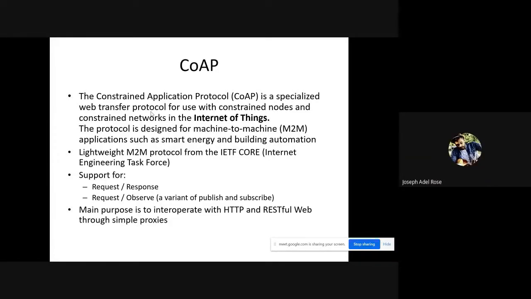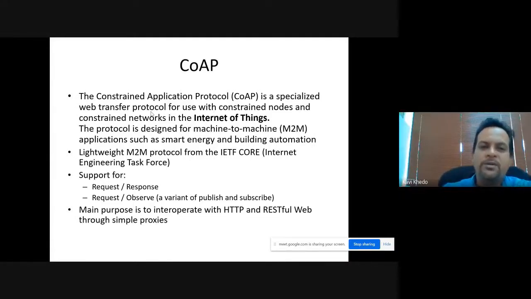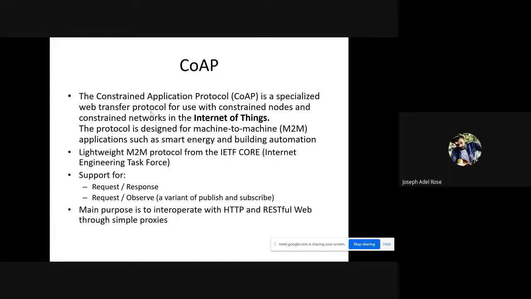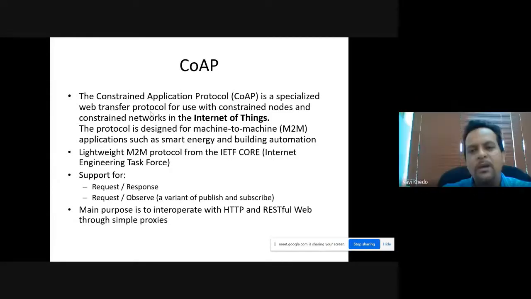Constrained networks. No, MQTT also was meant for constrained networks. You recall at the start of the MQTT discussion, we discussed why MQTT, how it is appropriate for IoT, and we said there: low bandwidth, low memory, low computing resources. So MQTT also was for this type of network. Any other student? Subhachi? Yes, Irfan, Subhachi, any idea?